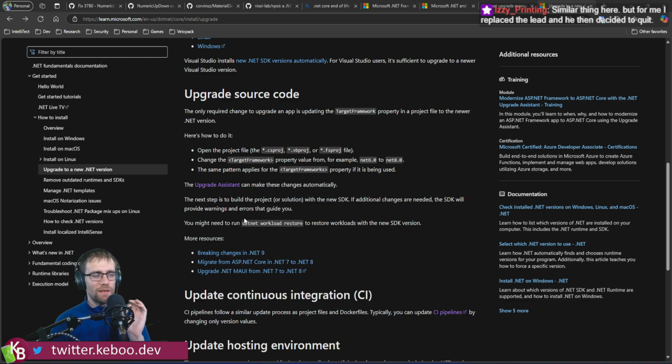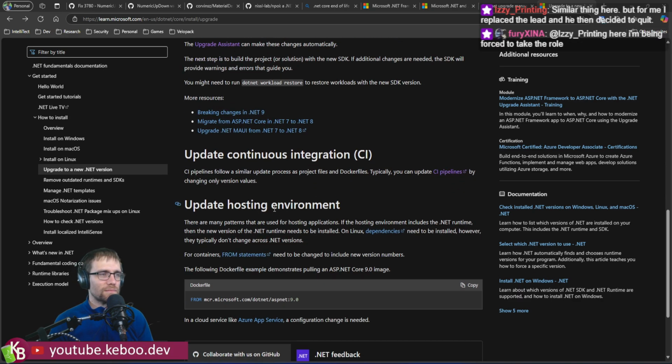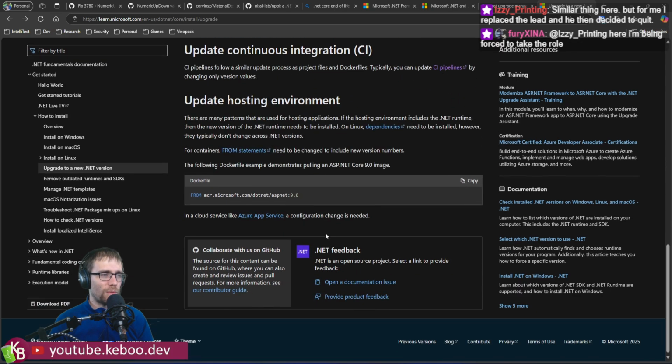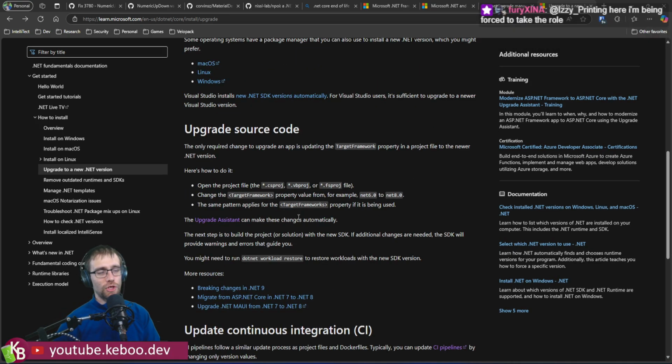Just know that ASP.NET's a beast, and there are some things in terms of going through and upgrading all of this stuff, right? But it should get you pretty close. Upgrade Assistant, at least in my experience, is a good 60 to 80% solution.